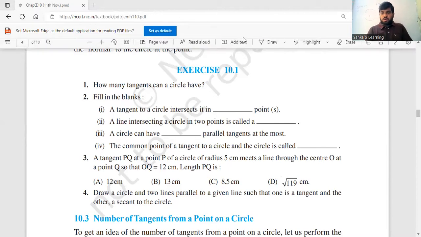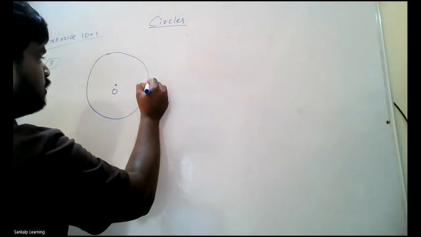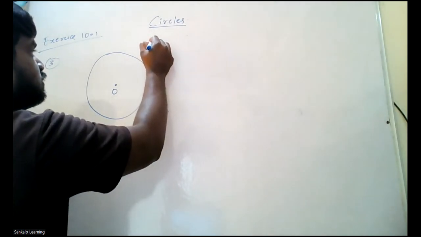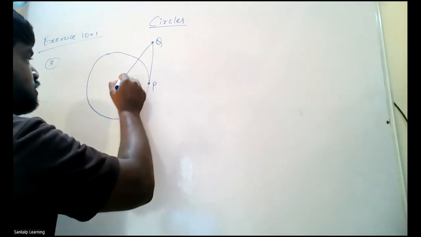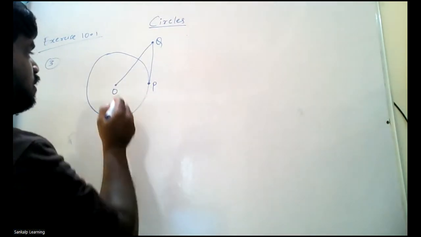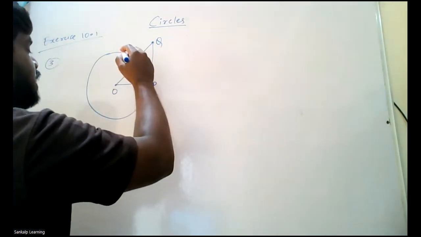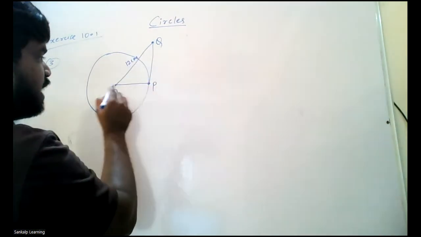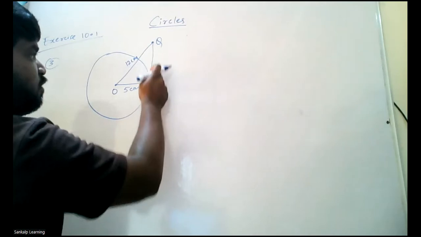By now you have got to know there is a tangent PQ. Let's take this point as P. There is a tangent, let's take it like this. This is PQ, the tangent, and O and Q meet. It's given in the question. Now let's join OP also. OQ is given as 12 centimeter. OP is the radius of the circle, which is 5 centimeter. We must find the length of PQ.